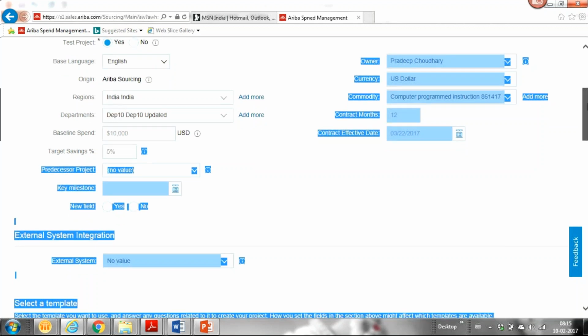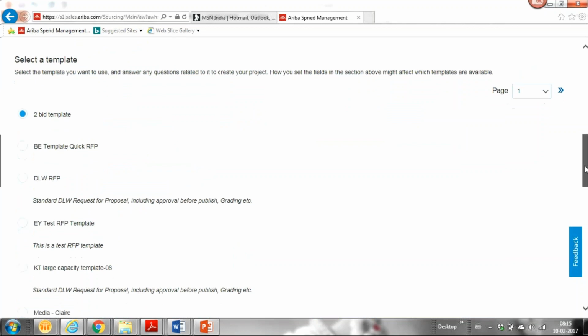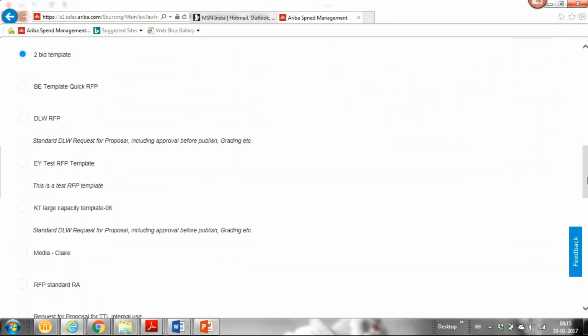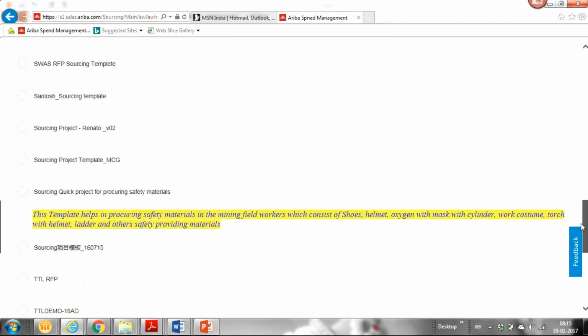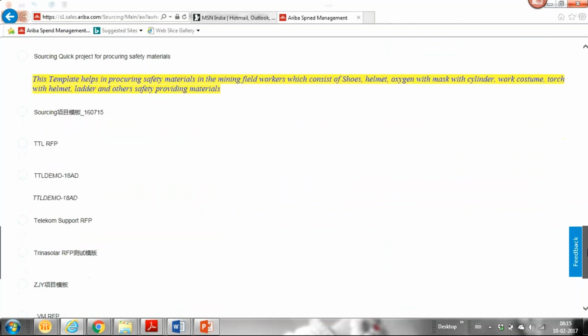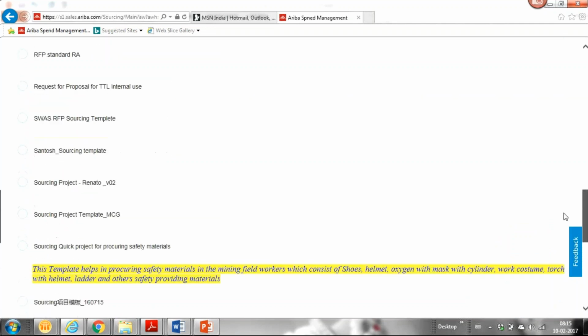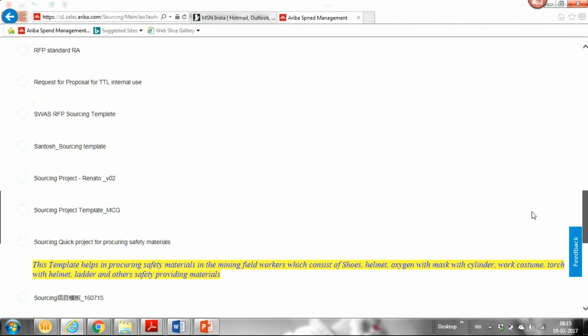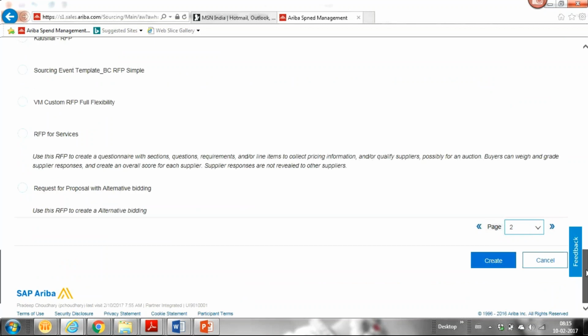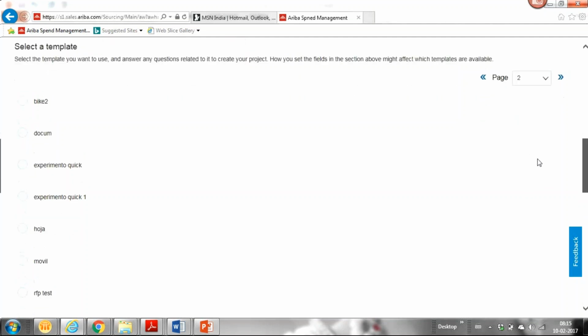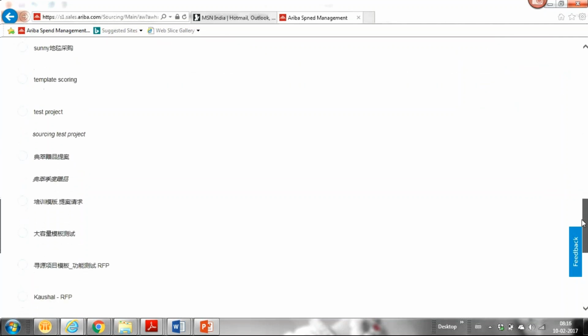Okay. So now comes the template. So here we have templates in place. As it's a demo site, every partner consultant who is associated with Ariba will have hands-on with this system. So everyone creates their own templates and publishes them. So we'll go with the out of the box template. Let me check whether it's there or not. So all these are customized templates. Depending upon their requirement, we can create or customize a template.